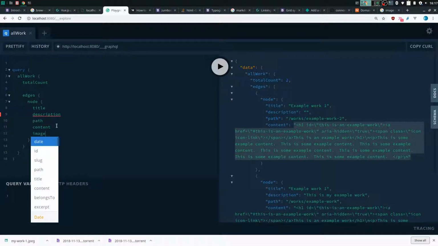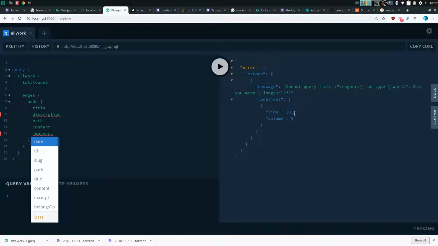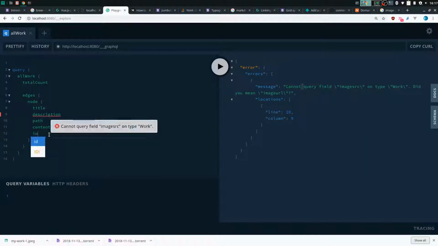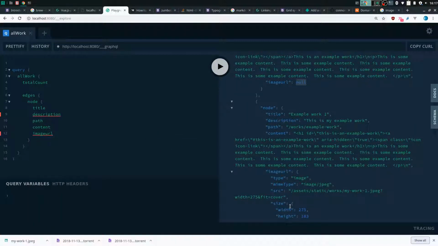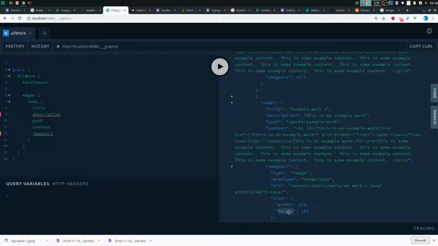In GraphQL I'll write image source, type work, image URL, sorry. Image URL. So it can be null, but sometimes it'll be... Oh, sick. So, if we add a path to an image, we're not just getting the source of the image, we're getting the image, its type, the direct path, and all of the metadata. And this means we can use g-image's cool features.